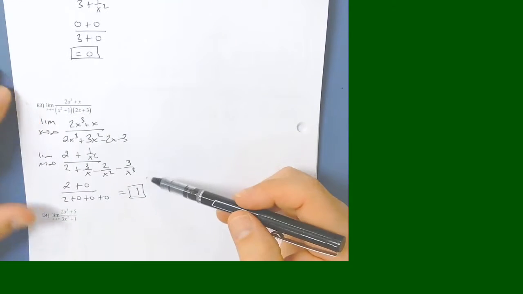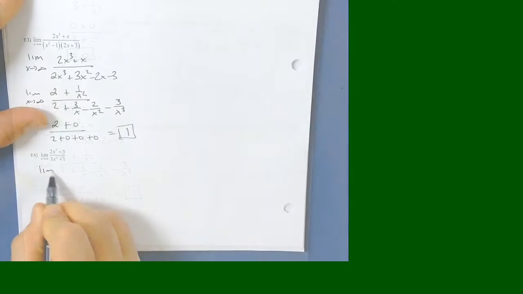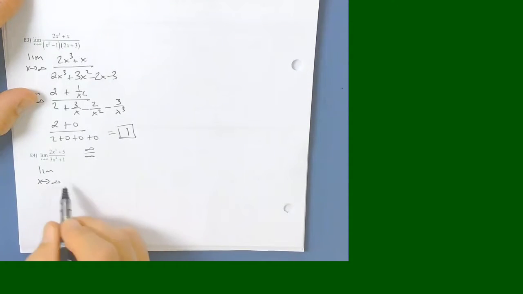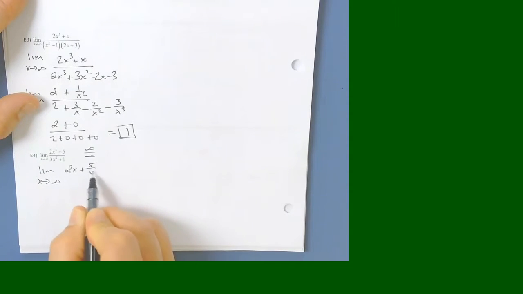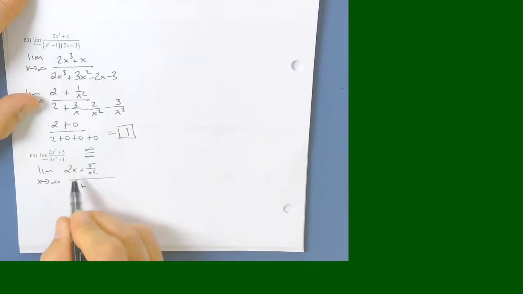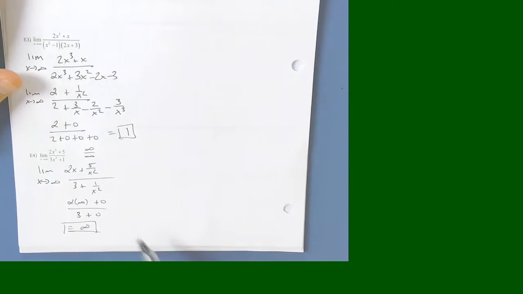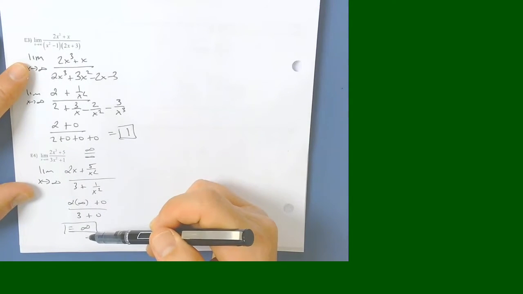It's okay just to write this, but we could say the limit as we go to infinity of the function equals 1 as well. Limit x goes to infinity. Again, direct sub is infinity over infinity. So we need to divide by x squared. 2x, 5 over x squared, over 3, plus 1 over x squared. 2 times infinity, plus 0 over 3 plus 0, which is positive infinity. So in this case, we're just asked about positive infinity. We're going off to positive infinity.